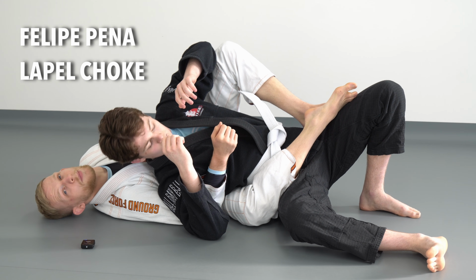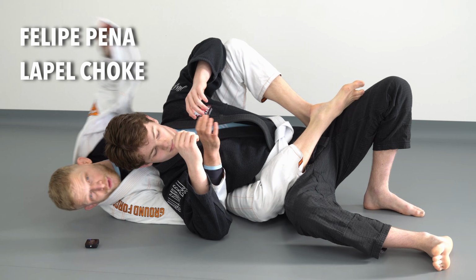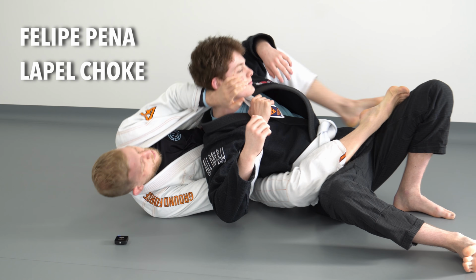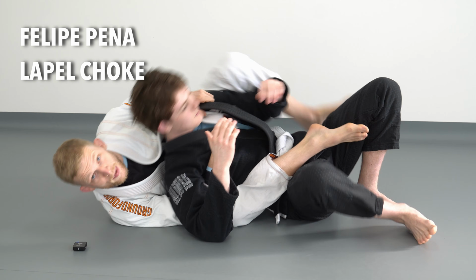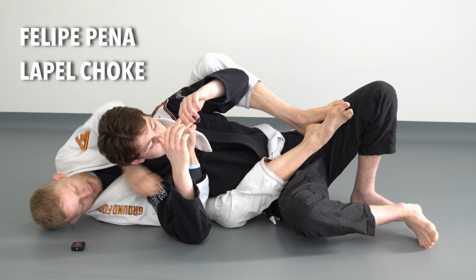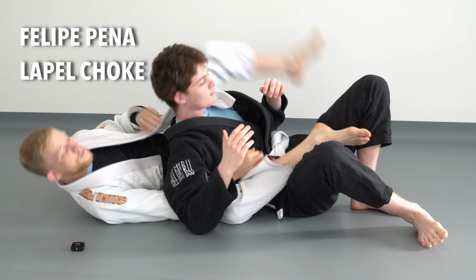Alright, next up, Felipe Pena lapel choke. We're on the back, we're going to pass the lapel over the shoulder into our underhook hand. From here we push away, we throw our leg over the head, we cross our feet and we extend away. Okay, Felipe Pena lapel choke. Lapel goes over the shoulder, hold, push away, leg goes over, cross your feet and extend away.